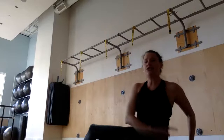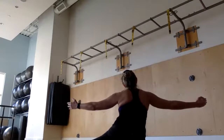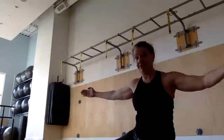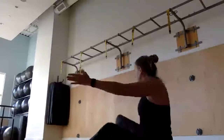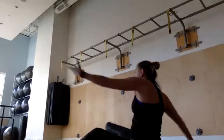So you can continue to do this with your hands on the floor as support. Or if you want to work harder, let's just take the arms out and do this without your arms. Eventually you get up from this position, but we're going to keep going right here. Let's do a couple more. Beautiful. We're going to make it bigger by sweeping all the way around. Sweep around. Reach with that. And now feel the back opening up a little bit.